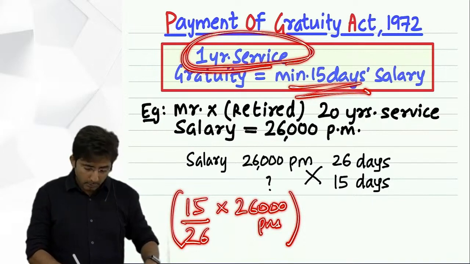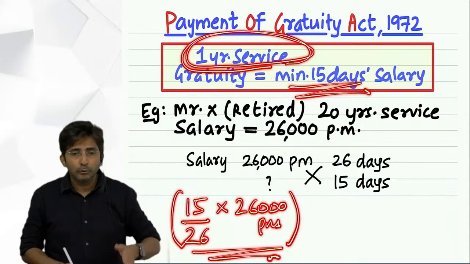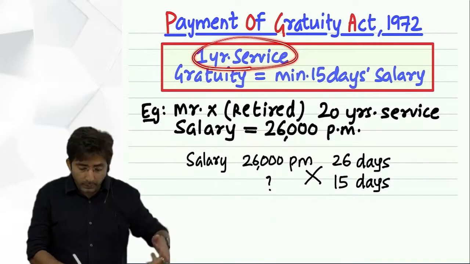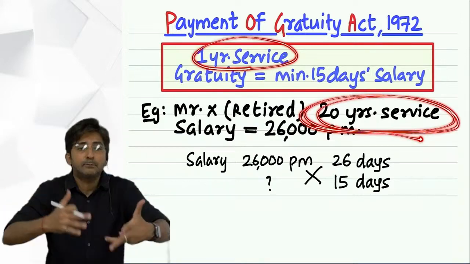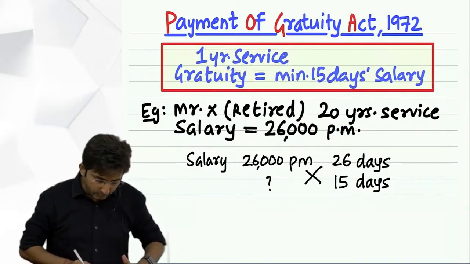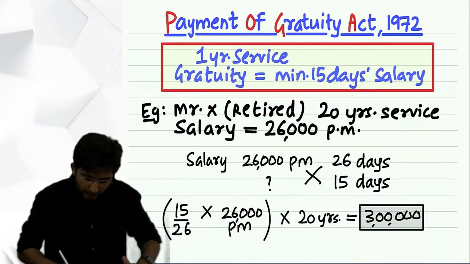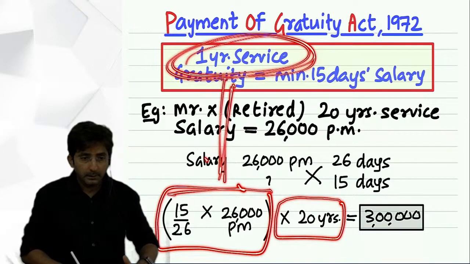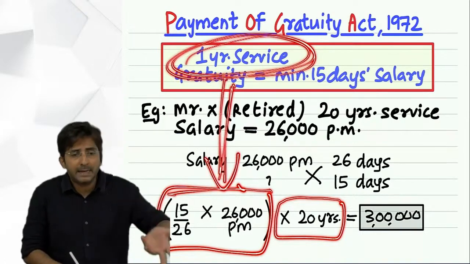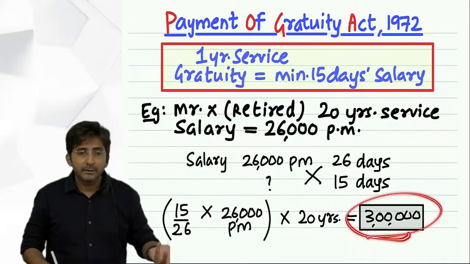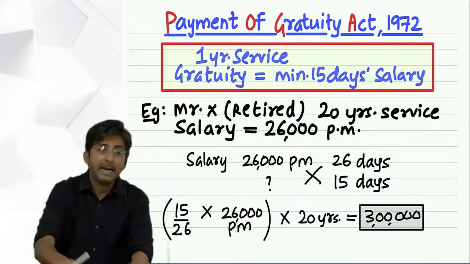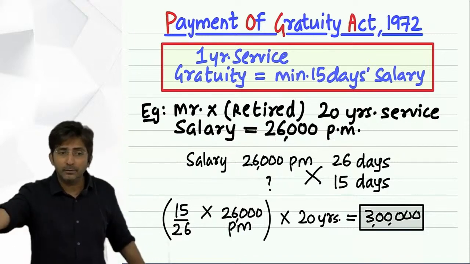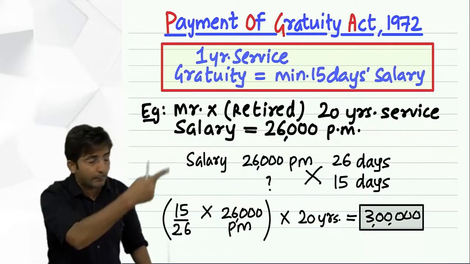This much should be given for 1 year of service. Now tell me, if your boss says, okay, your 15 days' salary is this much, take it and go. No. You will fight. You will say the law says 15 days' salary for 1 year, and I didn't do service of 1 year, I have done 20 years of service. So you want 20 times of that. So that comes to how much? See, did you see I have multiplied by 20? Because this is 15 days' salary, which is your right for 1 year of service. But the one who has done 20 years of service, he will expect 20 times of that. So this is the minimum amount you should get from your boss, and if he doesn't give you, you can file a case. If he gives you more, say thank you and go. But if he gives you even 5 rupees less, you can file a case.